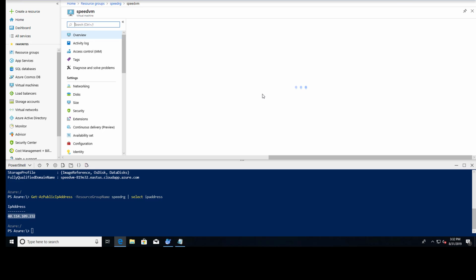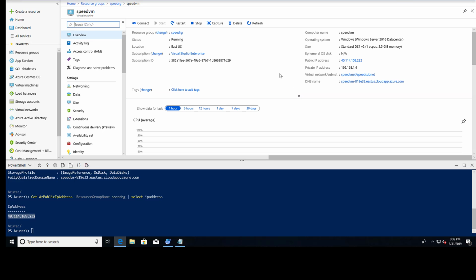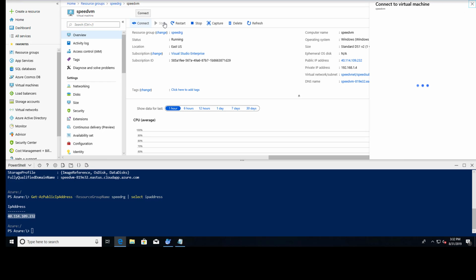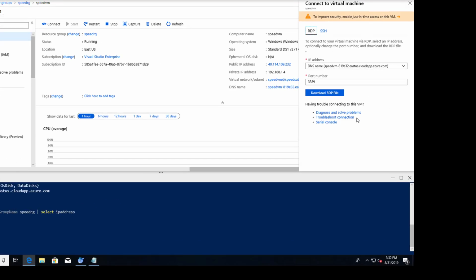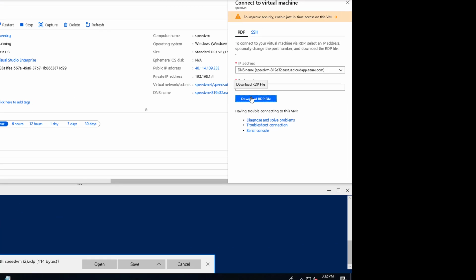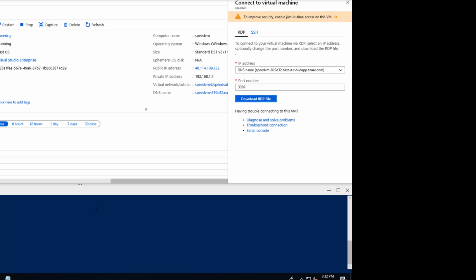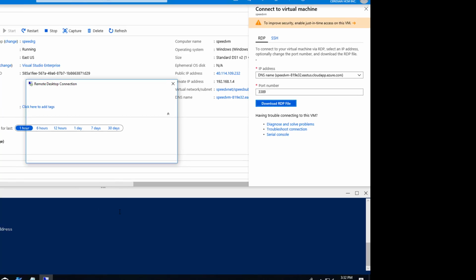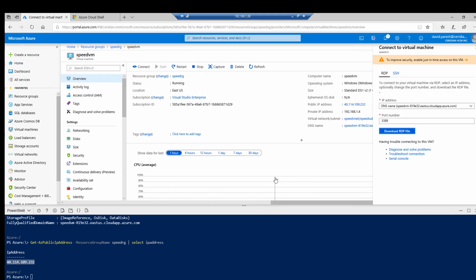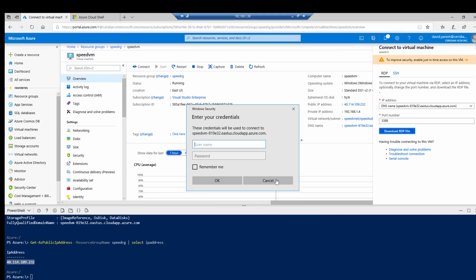Might be a little slow because the VM just literally got created. So let's do a connect. And I think we called it speed.